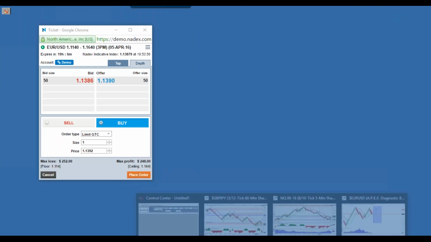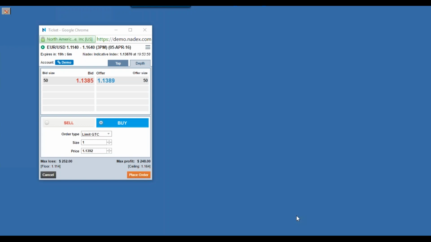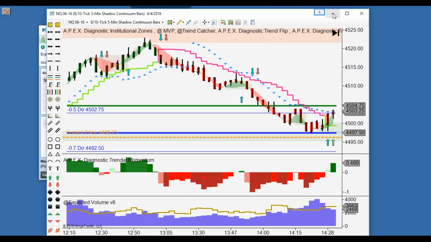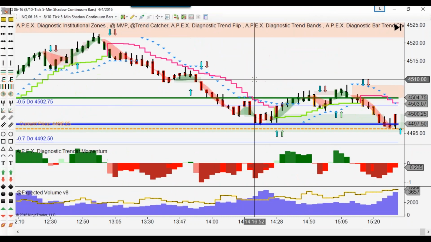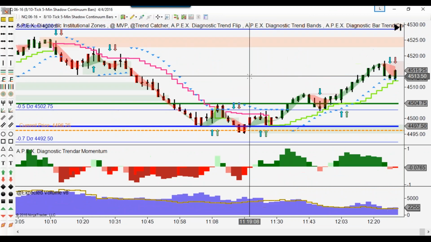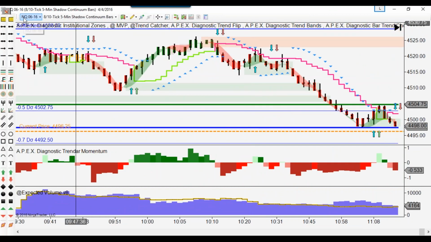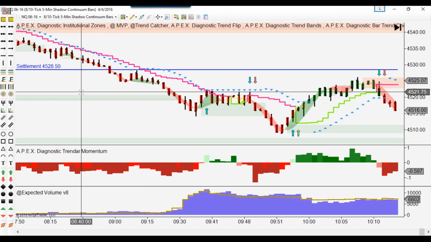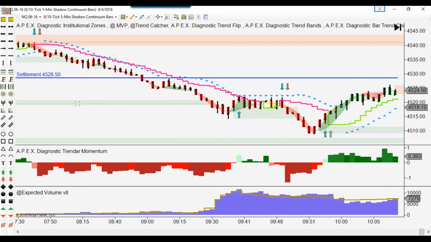I'm going to pull up a chart from today, okay? And again, I don't know what strategy or system you're trading. I'm just kind of showing you some examples from some systems that we trade. Let's back up to this morning. This is on NQ. This is the Nasdaq, okay? Don't let this chart overwhelm you. In a nutshell, this is a system that we trade. This is a trending system that we trade, all right?